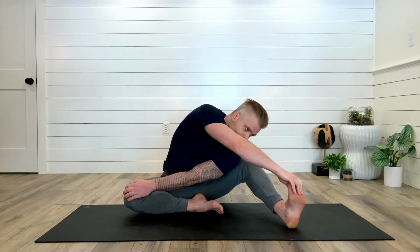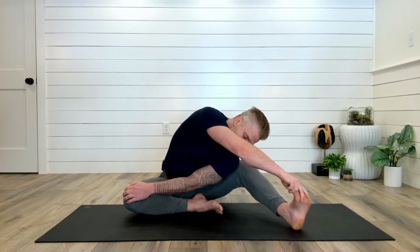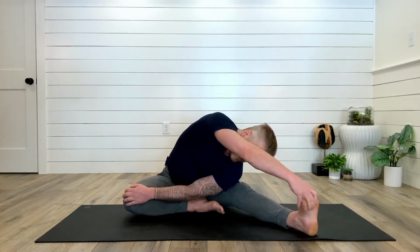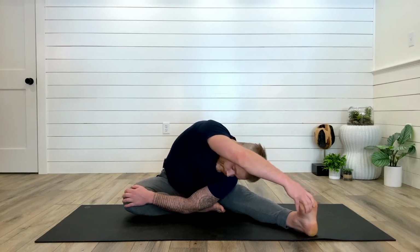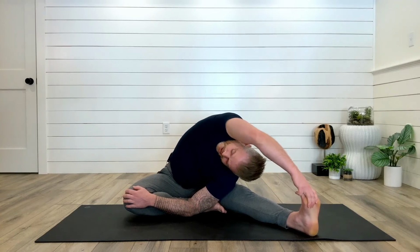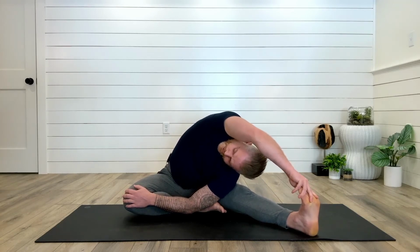Now if you can reach over and grab the foot, do so. From there, try to elongate your leg a little bit or all the way. And then if possible, if you've grabbed your foot, duck your head under your arm, rotate and twist, and gaze straight upwards at the roof. If you're not quite able to bind your foot, no biggie, just reach toward it. And try to practice with a straight right leg.